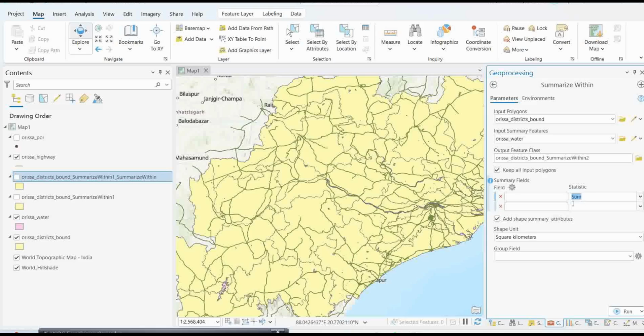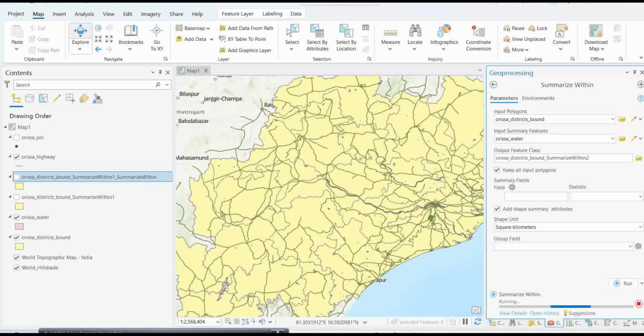Maybe the sum of that, or it will not be required also. Let's wait for this. We do not require it, we just require the square kilometer of each polygon. Let's see the results and we will get an idea of the count of the polygons and the square kilometers of the area coming for the districts for the water body. Let's run it and wait for the results.